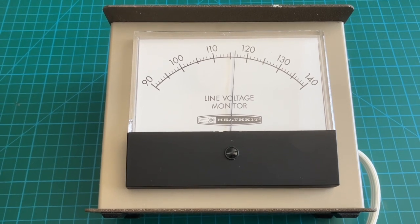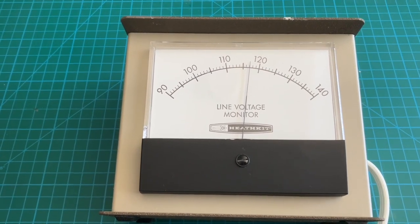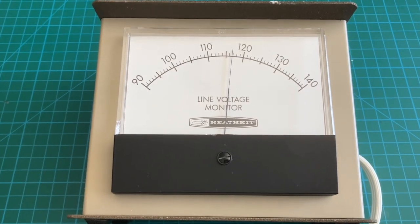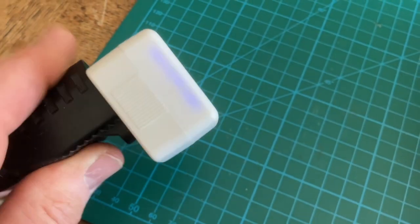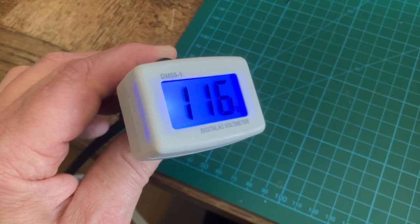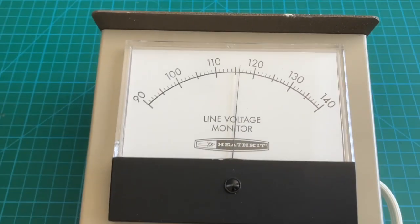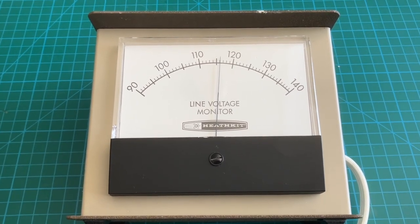In this video we're going to look inside three different IM-103s. This is my original, which has been restored. I since acquired two others, and it's worth showing what state they came in — I think you'll be amused. If you want a more contemporary line voltage monitor, here's the modern-day Chinese equivalent. These things are worth maybe five bucks apiece, and oddly they're quite accurate. You can calibrate them by opening the unit up — there's a tiny potentiometer — but right out of the factory they're actually pretty spot on. Nevertheless, there's nothing like a good old analog meter. So without further ado, we're going to look at all three of my line voltage monitors.